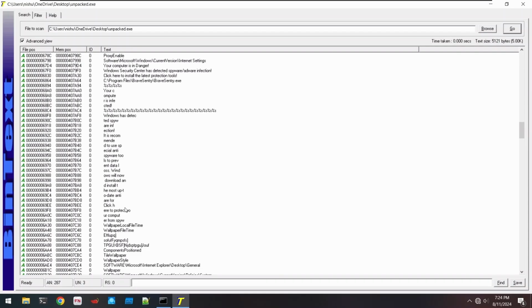The first key point to note is that the malware is using functions for file modification, making it able to delete files and move files from one directory to another. The second key point is that it is using registry modification to make its persistence. Third, it is using the network to download some files into your computer.